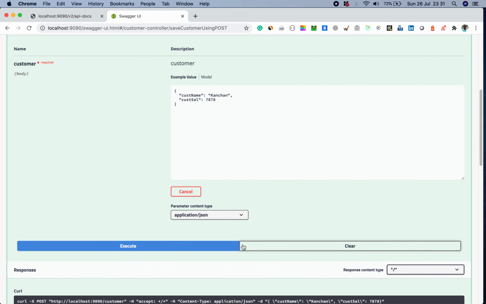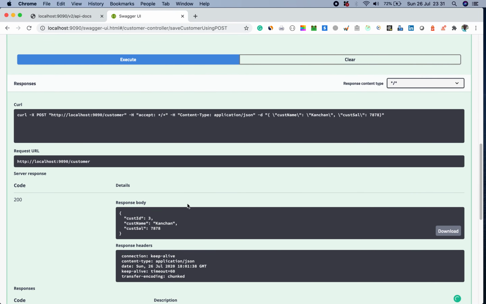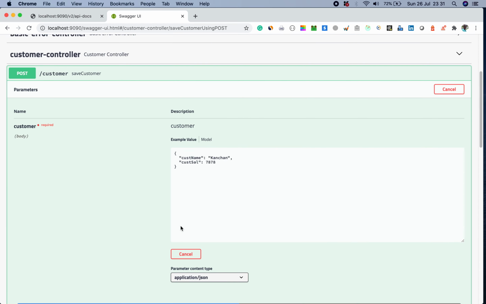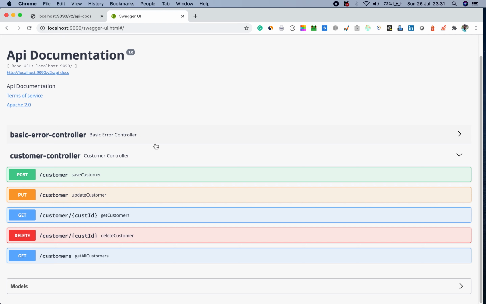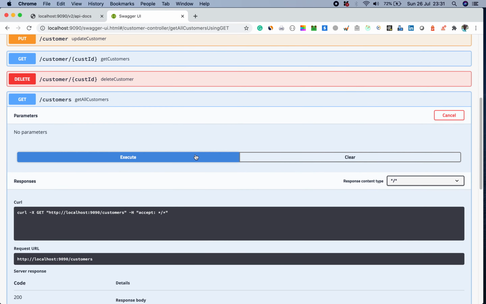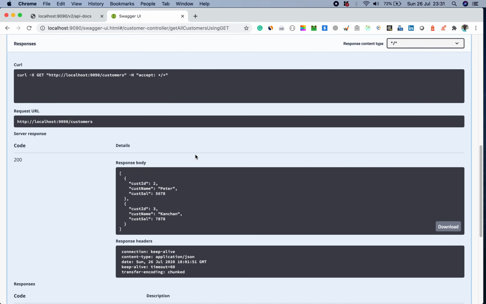Let us scroll down and execute. It has successfully executed and the response body has the value. Let me go back and check in get all, and execute. I should find the record of Kanchan, which is 7878.